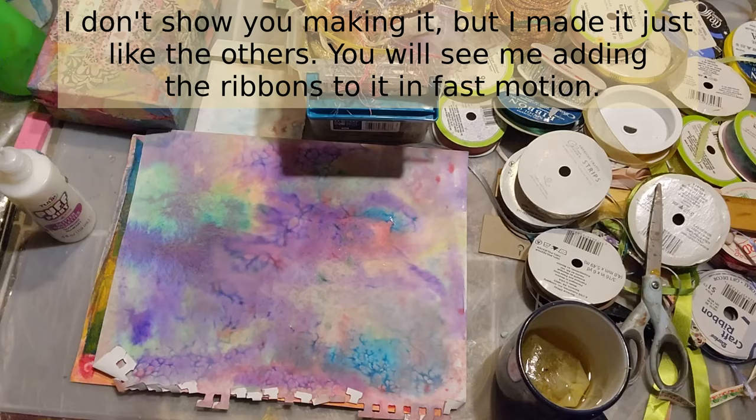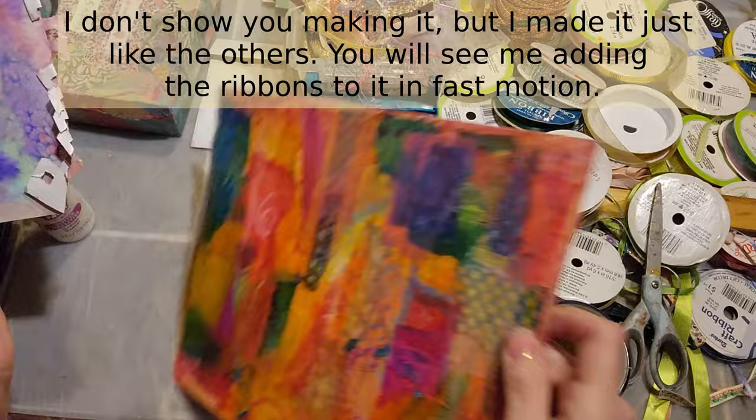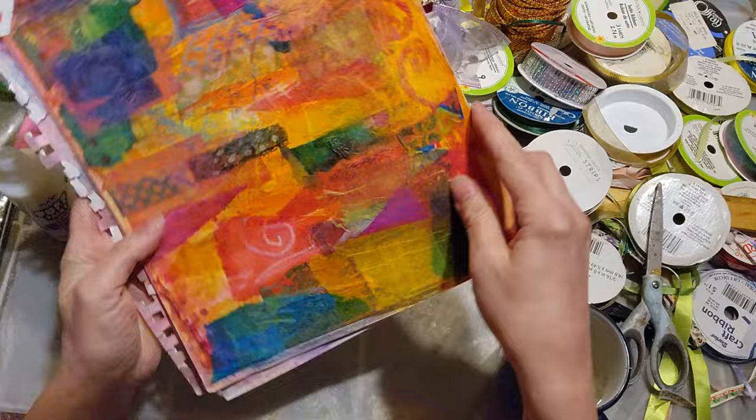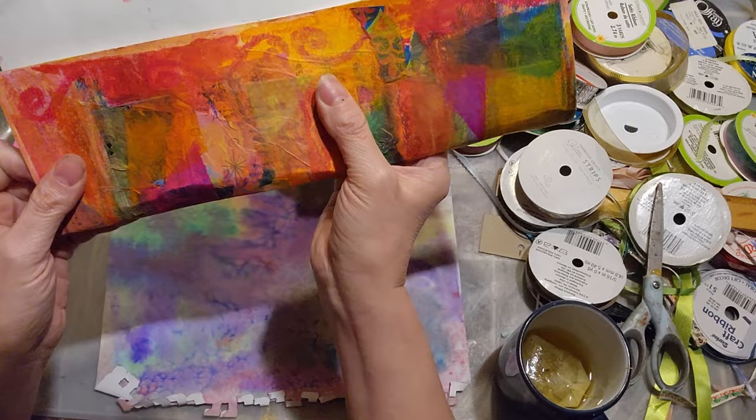Sometimes you can take old artwork like this. This is just a watercolor painting, might have been an experiment, or an old collage like this. This actually would make a nice card. It doesn't look like anything really for an artwork, but it's very decorative. So it'd make a nice background for maybe a journal page, or I would probably cut this down and make a card out of it, and it would make a really nice card. Kind of see what it would look like here. So I might do that. Okay, I'm going to show you that as well.